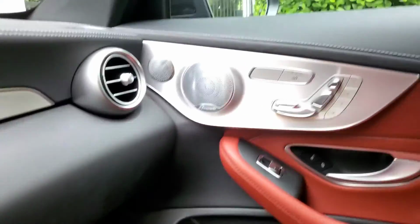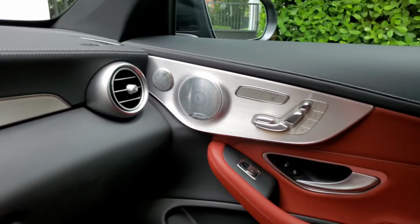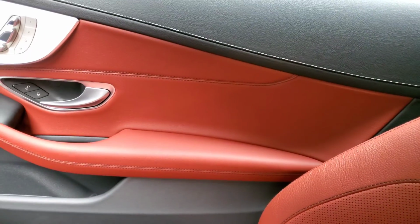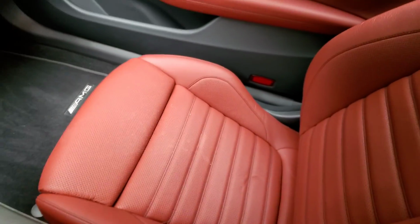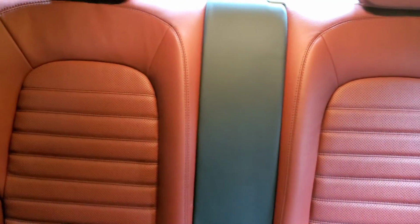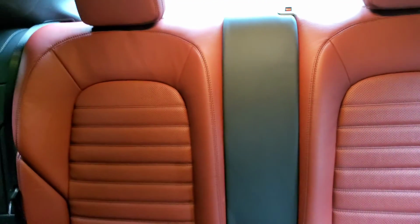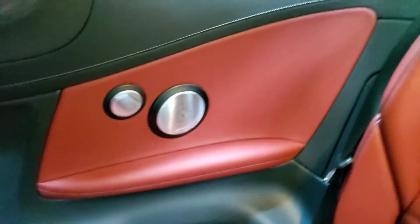Beautiful, guys. You also have the LED lights inside. You really see it. And you also get the feature that you could change whatever color you want the LED lights to be. Look at the seats, the stitching. It's beautiful. Really handcrafted, guys. This is a two-door coupe, so if you want, two people could also go in the back. Look at the speakers. Beautiful, guys. Good, nice sound system.